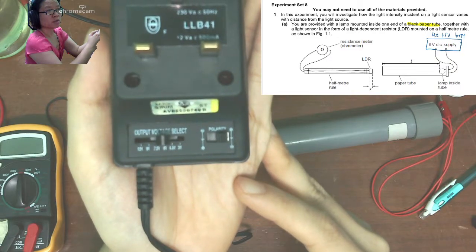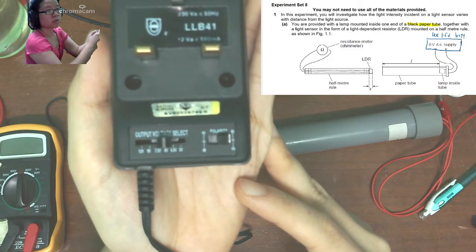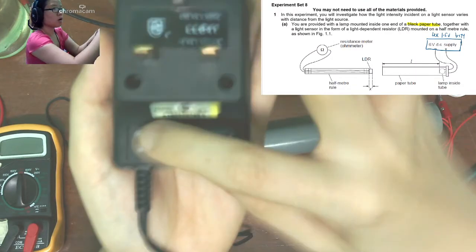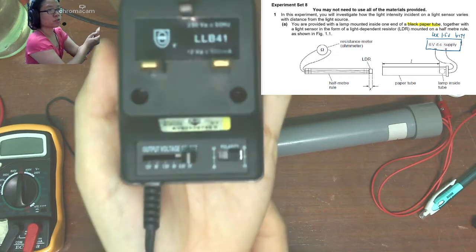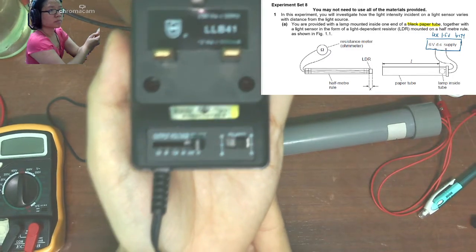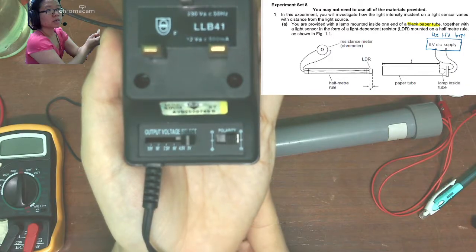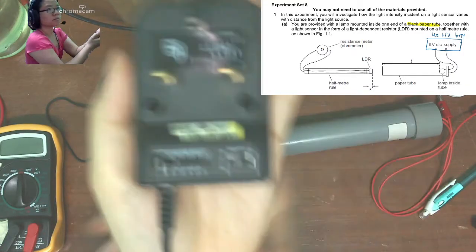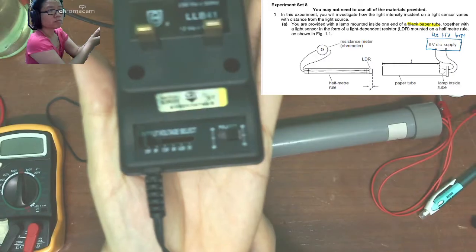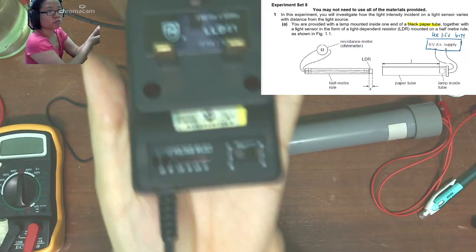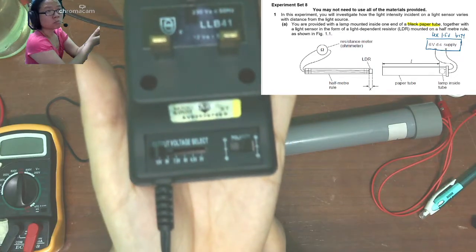So this is an example of a variable voltage power supply. You can adjust this knob. So like right now it is 3 volt. Okay, the far left is 3 volt. And you can push it to the far end here. This is 12. Okay, so hopefully that is good enough for you at home.